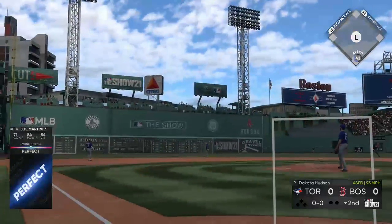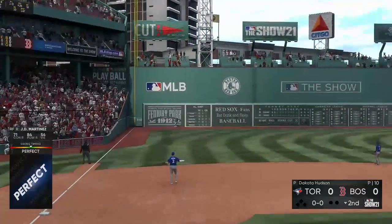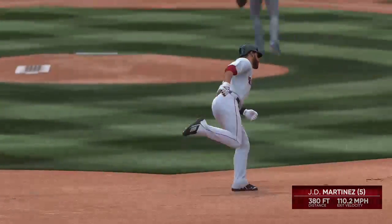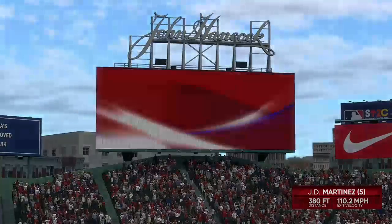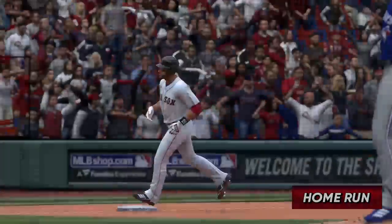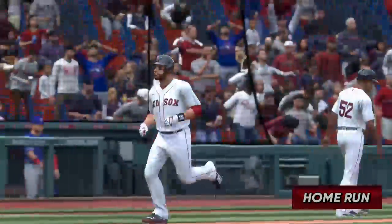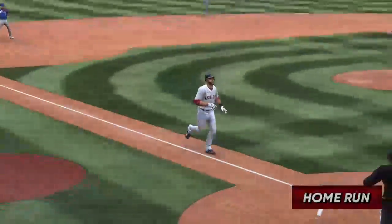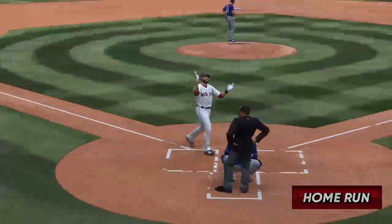Hit high and deep out to left field. And it's gone into the Monster seats. So a solo shot down the line in left. Home run number 5 on the year. As the Red Sox get the game's first run, it's 1-0.